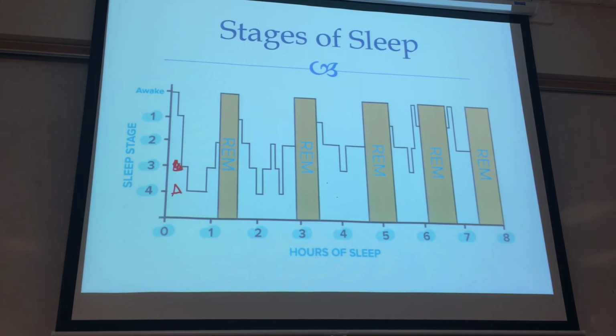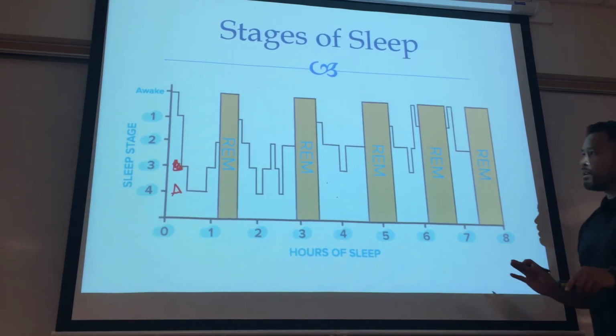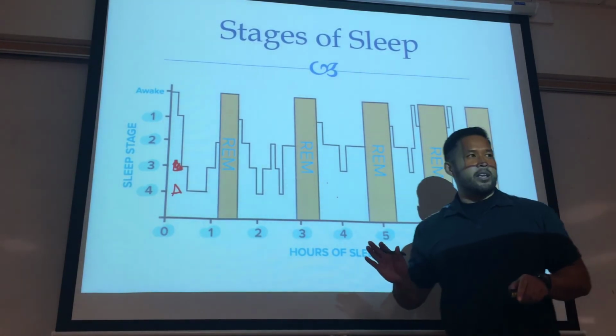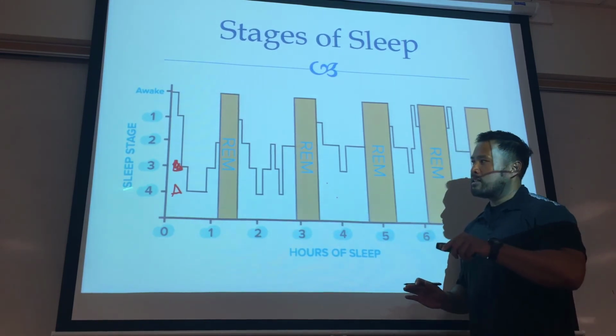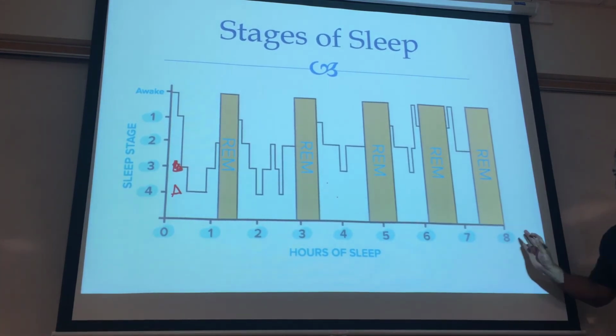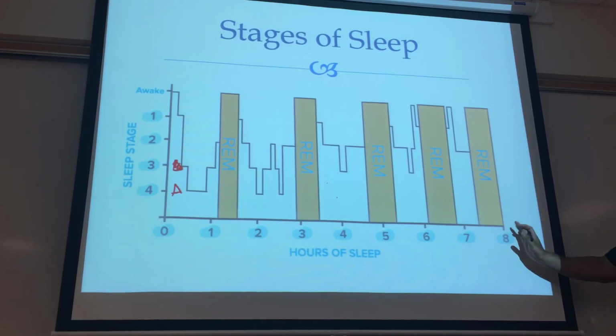All right, so now we're venturing from awake down to the first stage of sleep. And what you notice, take a look at where you spend the most time in deep sleep. And deep sleep being the deeper stage, stage 4. Out of this entire map of 8 hours, where do you see you're spending most of your deep sleep?